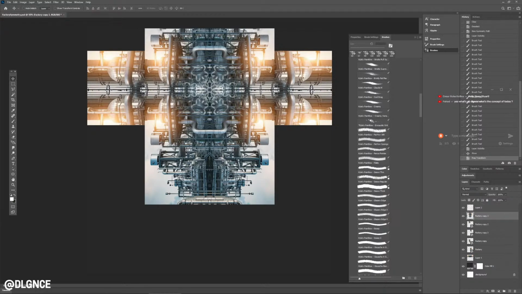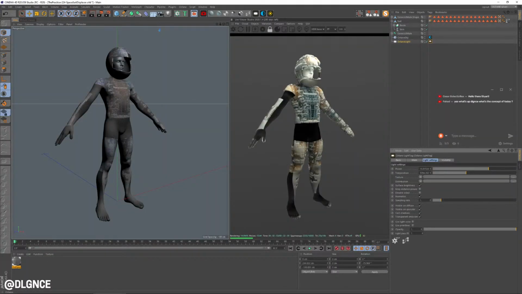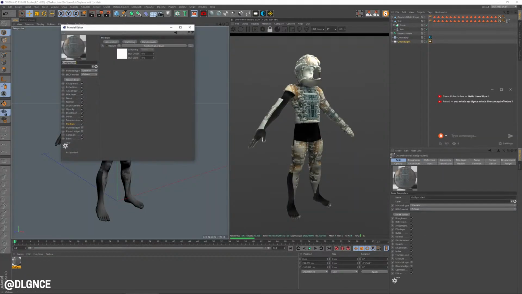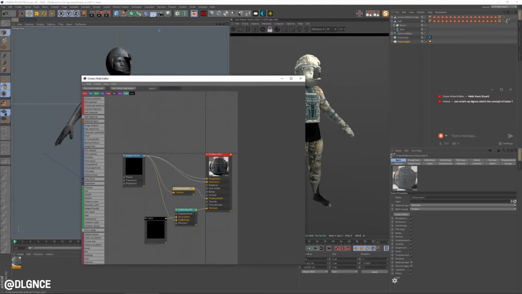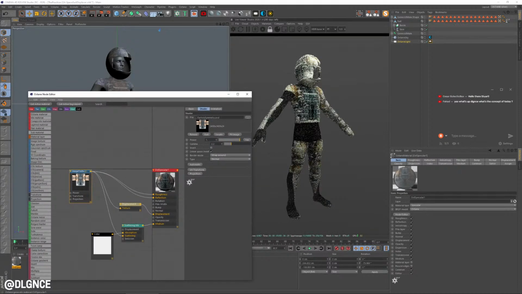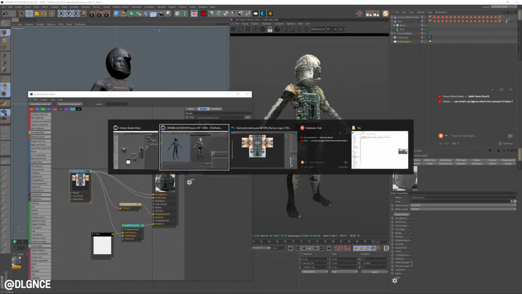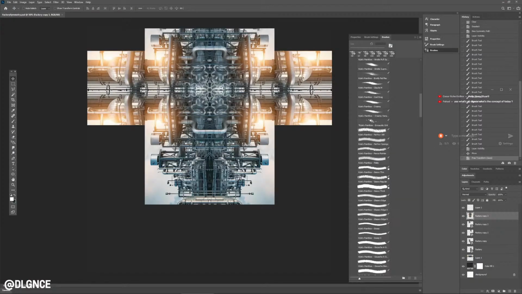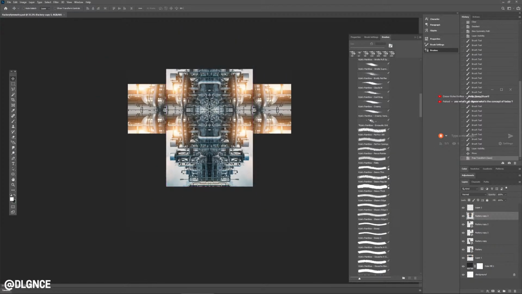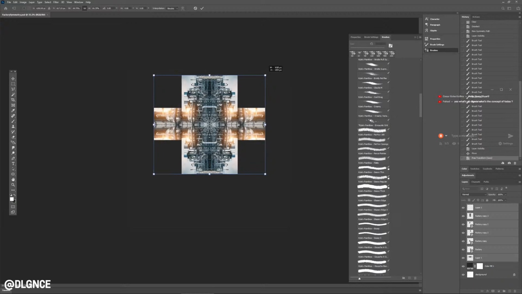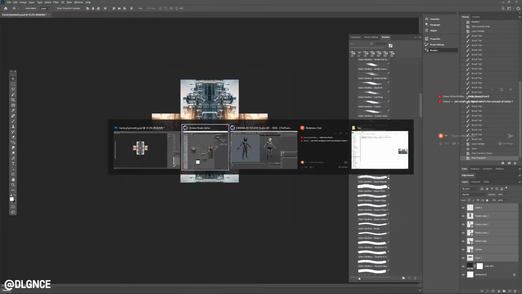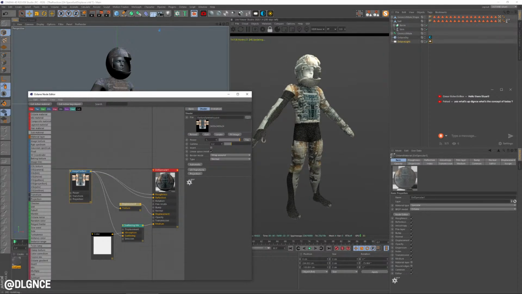Other thing I like to do, let's take a quick peek at how that looks. So now that I've got all of my channels, let's put the node in again. Everything's going to be driven off of this same image. So what's cool is I can just come in here and hit reload, and it's going to reload the image with the modifications that I've made in Photoshop. What I'm also going to do is take everything, make it smaller, and bring it down, because we're up in the helmet area, and I want to position this on the chest.